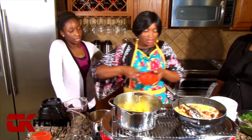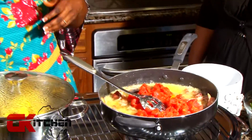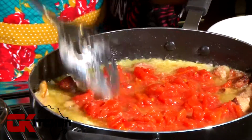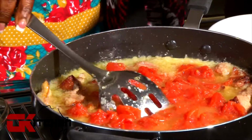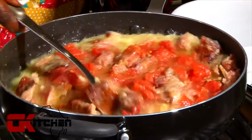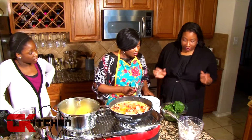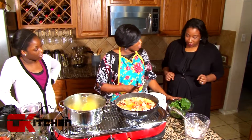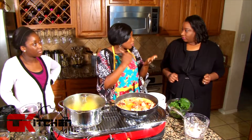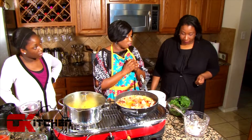Now we will add the tomatoes. If you notice, I have a lot of tomatoes in this, and the recipe will be in the cookbook. This is one of the featured recipes. So if you buy the cookbook, you will see all the quantities of how much turkey, how much tomatoes, and everything. We want you to buy the cookbook. That's why we're not giving you all the specifications. Do you pre-rinse them or anything, or do you just throw them in frozen? These are already frozen. If I had bought fresh greens, then I would rinse them and dice them, chop them myself. But these are already frozen. So I do not do anything with it.